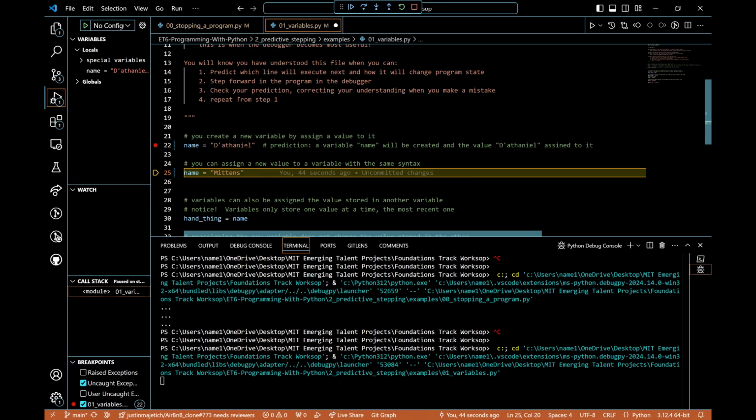Instead of being Daniel, it will now become Mittens. So the value of name will change. The prediction here: variable name will change to Mittens.